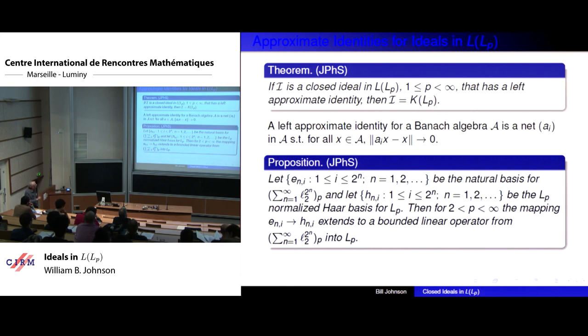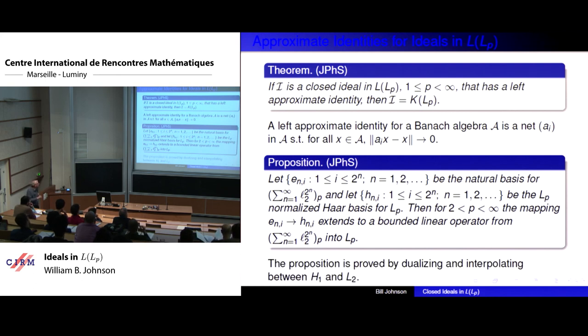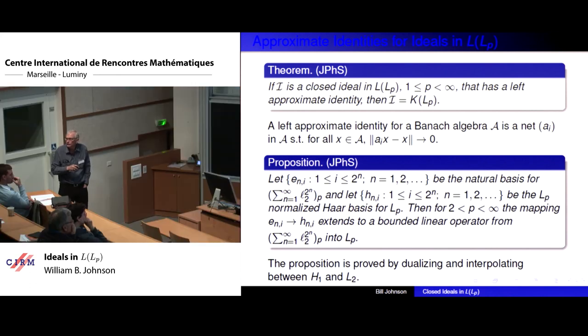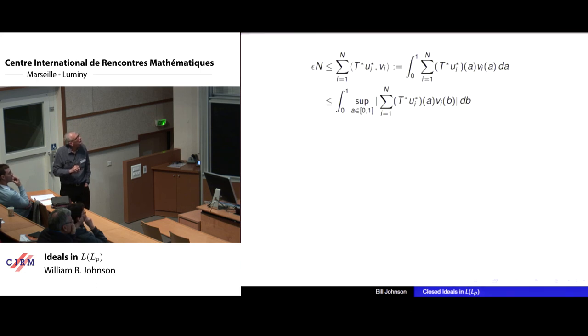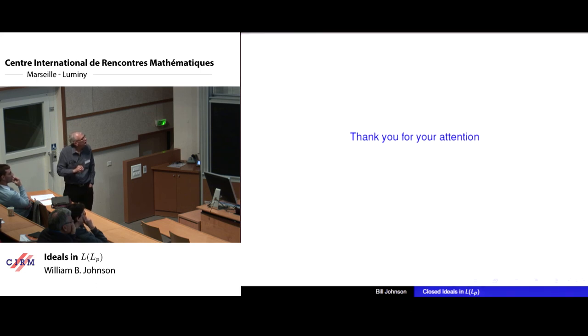This is the type of thing that you will find analogous things like in Zygmund's book, but we've never seen this. And if anyone's ever seen this lemma, I'd like to know about it. We couldn't find it anywhere. And it's proved in what you might guess by, well, you dualize and then you interpolate. You don't use Riesz interpolation. You need to use more, well, not modern, but semi-classical interpolation between H1 and Hilbert space, and you get it. So that's this, and thank you.